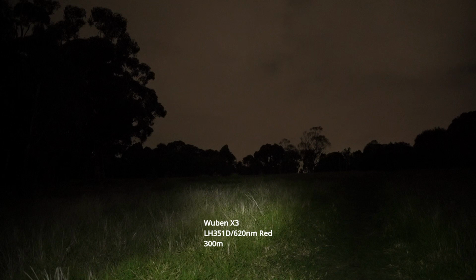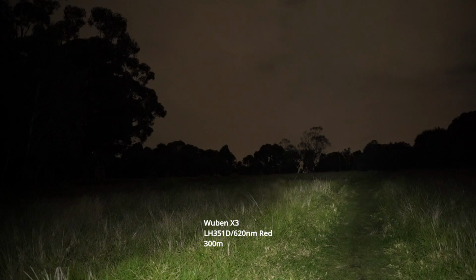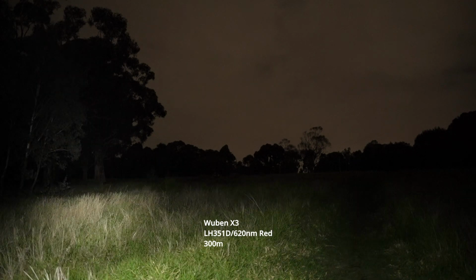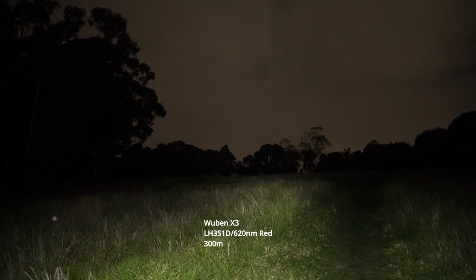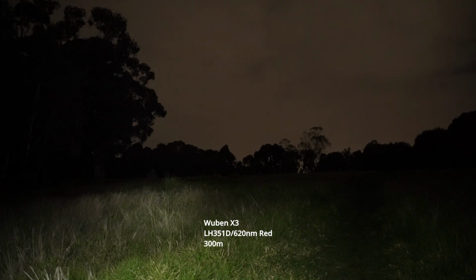Nice. Let's just reactivate turbo. Let's see if it does it again. Reactivate turbo. Yep. You switch off, switch on again. There's not a whole lot of heat sinking in the head, so I'm not surprised really. Just glad that you can reactivate it where you need to.